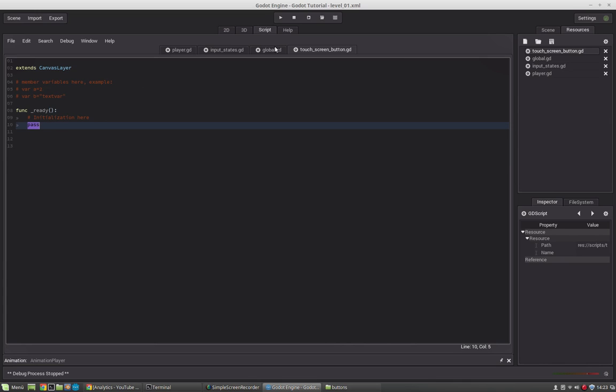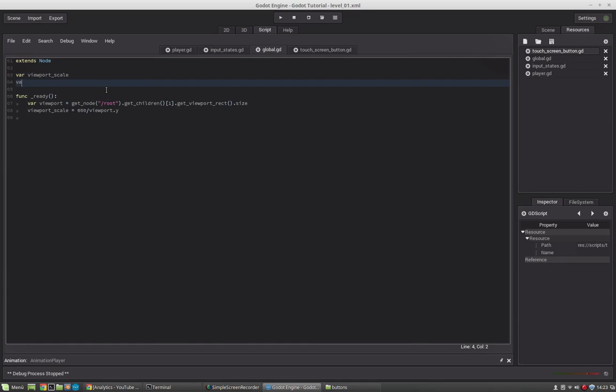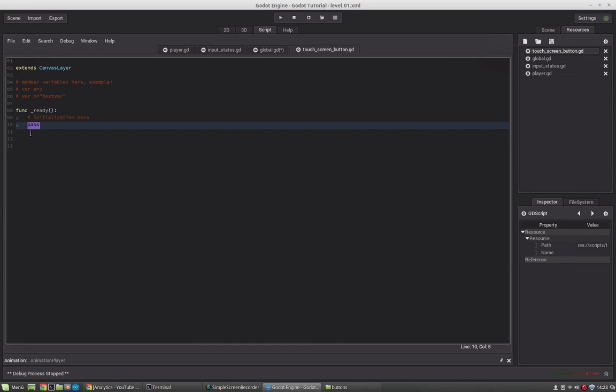So we have our viewport scale, and we will now create a new variable, viewport resolution, and just copy that. So dot size, and this will be accessed here. So we will set our node at that position.